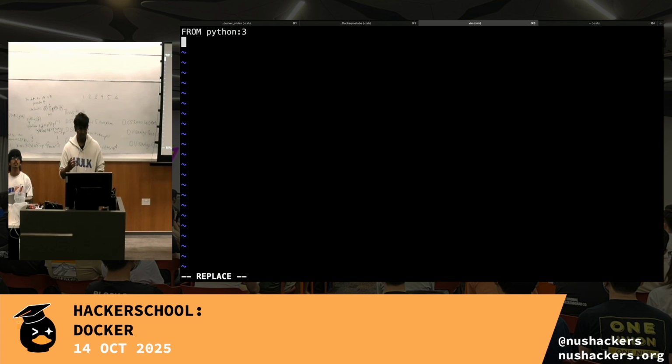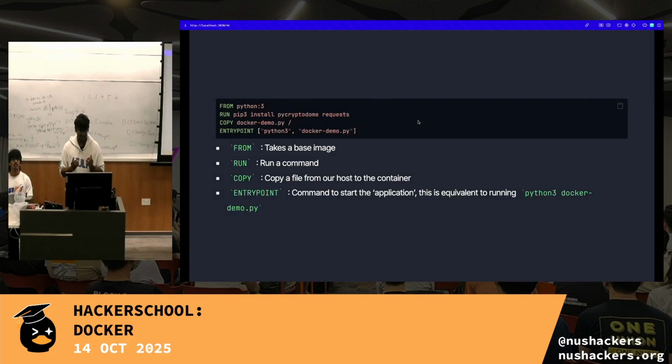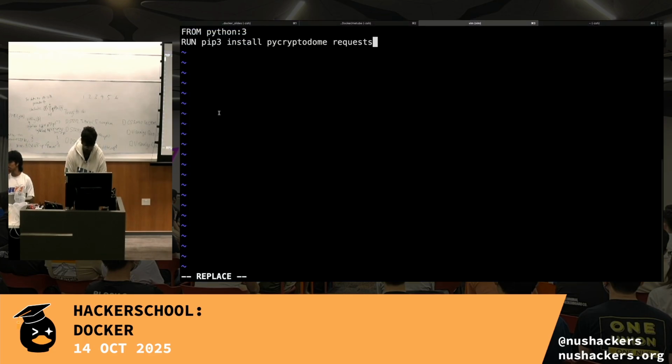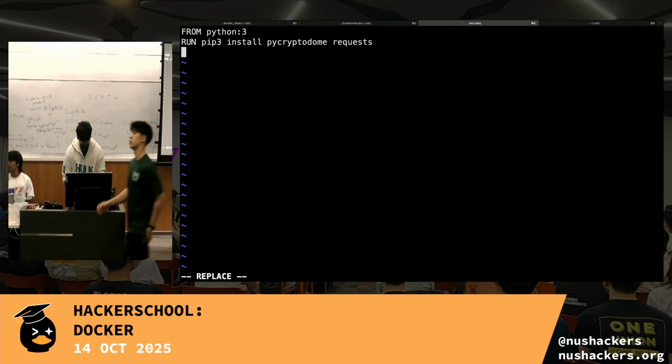Okay. So that says the first layer. Now the second layer is what I want to run. So I want to install certain dependencies. If it was Node, you'd probably run npm install, but after you move your package.json. But in this case, I will be doing pip3 install of these two dependencies. One is for API requests and another, absolutely no idea.